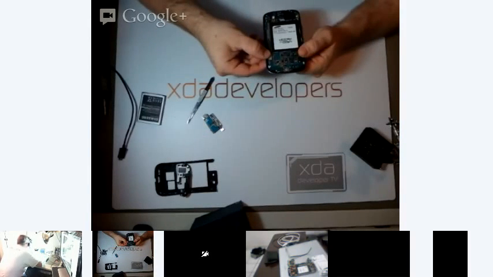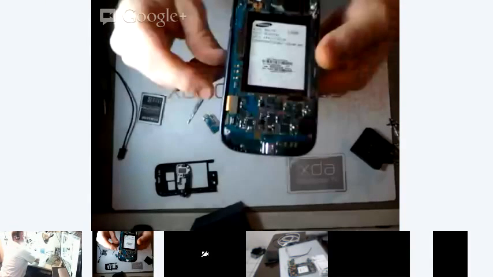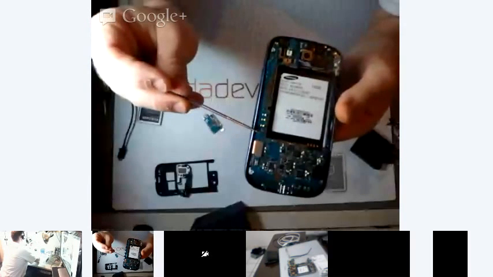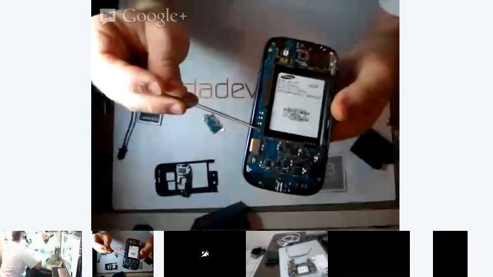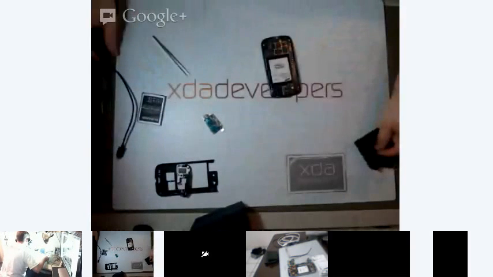So I'm seeing a bunch of ports here, but I'm not really seeing any kind of a cluster unless... All right, I think I've got it. It's right here. This point right here would be the JTAG port. All right, so I'm going to put that final screw back in, the last one that I took out, just to keep this board in place.